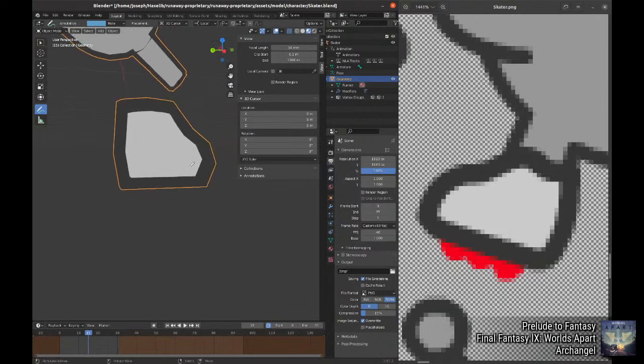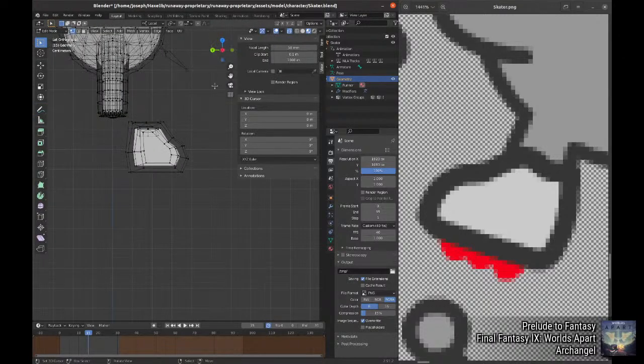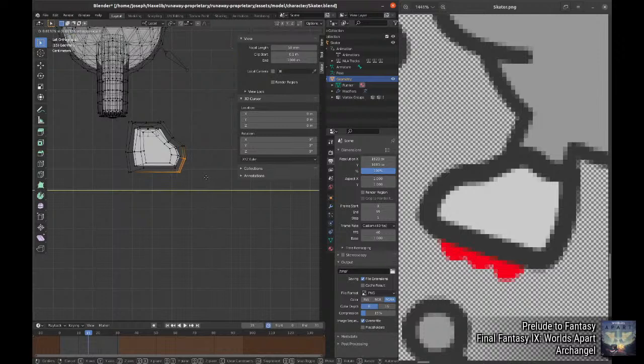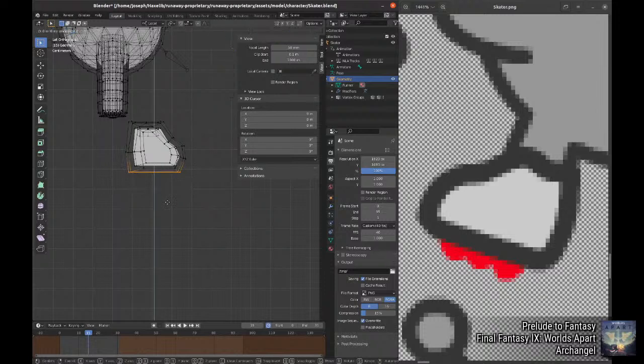I think just eyeballing it, this is the only spot where it looks too thick, and I can fix that. That's not the one. How much did I move it? 0.01. Like a single pixel up.